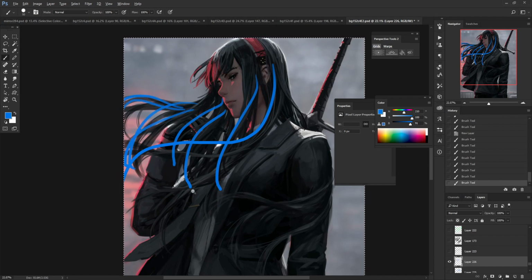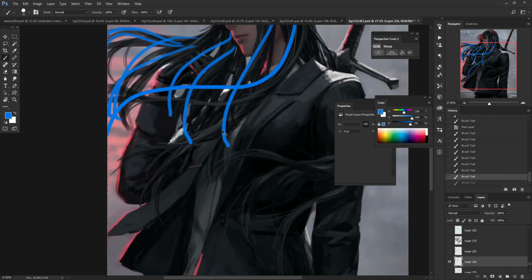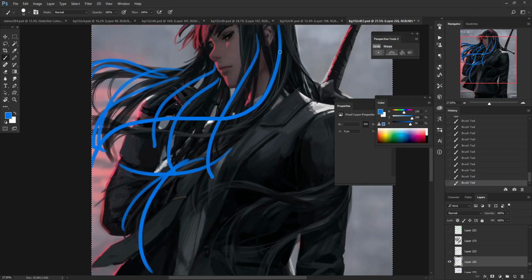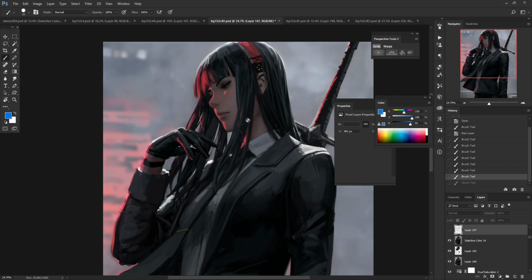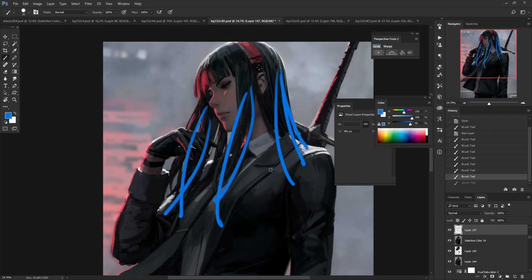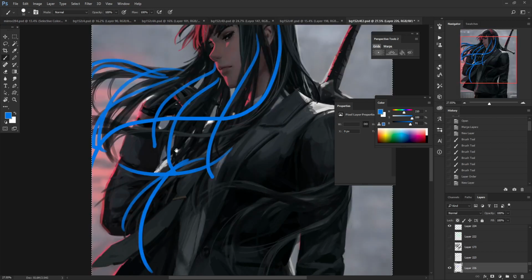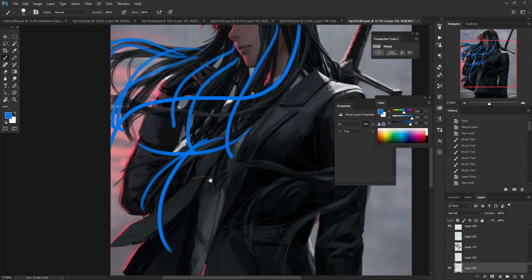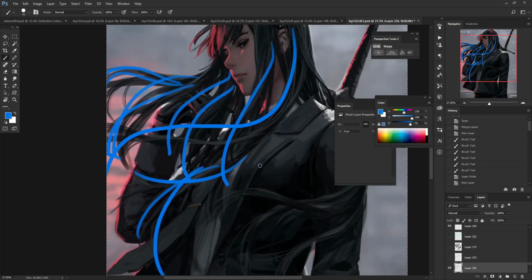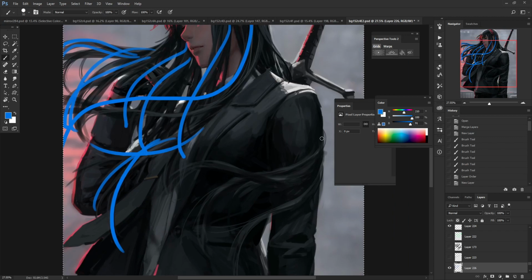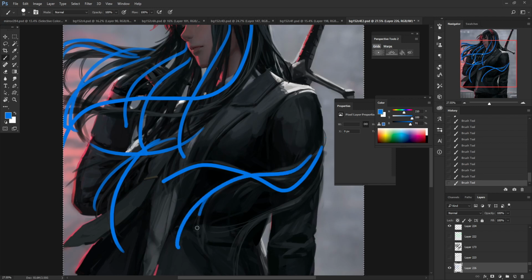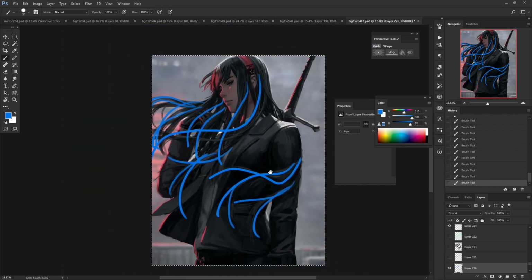And the interesting thing here is that now there's a lot of variation in direction, where previously all the hair would just kind of follow this line and essentially end in the same angle. Now we have hair ending up in very different angles, and there's a lot of variation in how these curves overlap each other. Like for example, this piece of hair is doing this, another piece of hair is doing this. So now we can add a lot of dynamic energy.